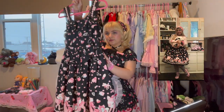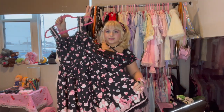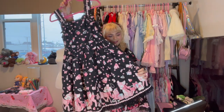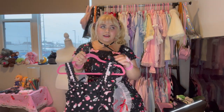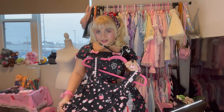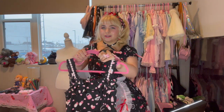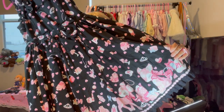This next dress is probably the first one in my collection I'd classify as a dream dress that I've gotten. This is Milky Chan the Fawn, ribbon style JSK in black. I almost lost this dress because I bought it from the Japanese secondhand market, and I still didn't have that much money at the time, so I just picked the cheapest shipping option, which was service mail, and it quoted me at 2 months to arrive. It took 5 months, and the tracking number expired. But it did make it to me safe and sound, and it actually is in really good condition.